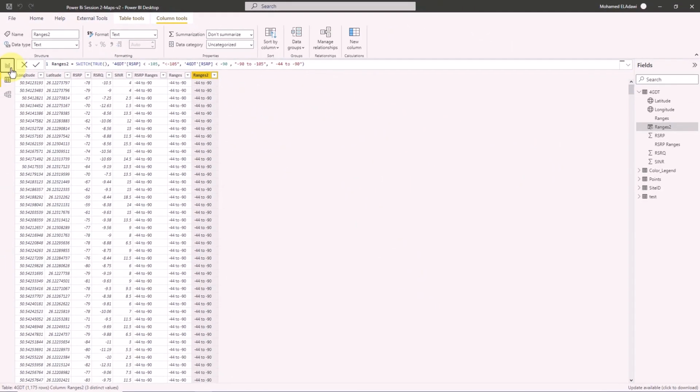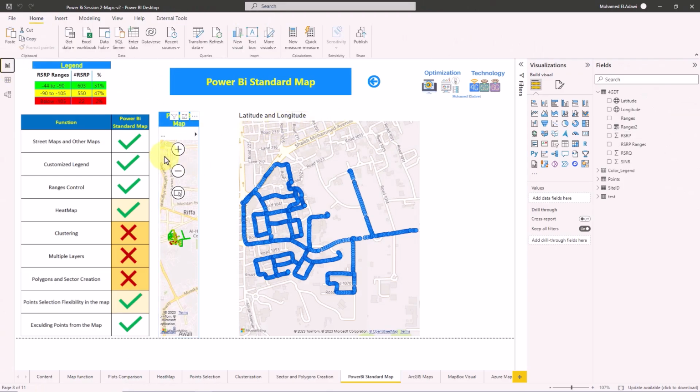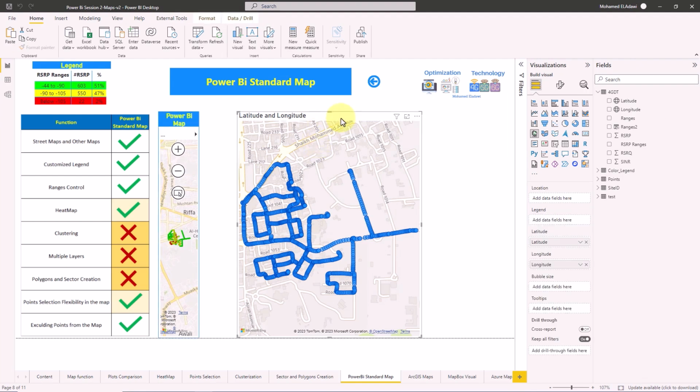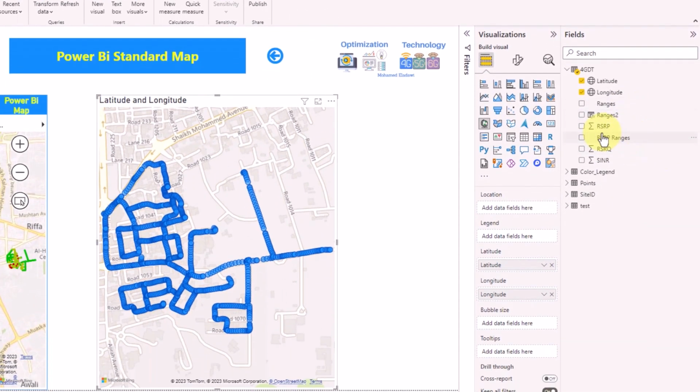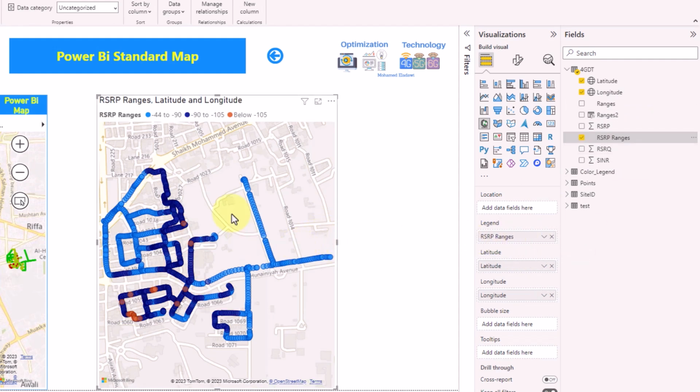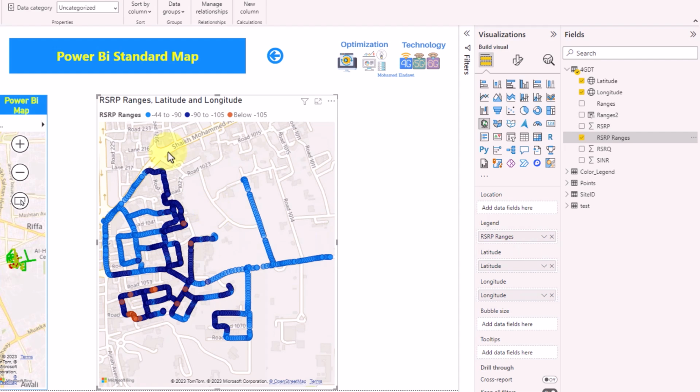So now let's go back and use our data to convert it and get it as colors, as coverage as what we have seen. So now we can use the new legend, which we have as the new columns, which were created as a legend here. So you can see now it's been created called ranges, ranges 2, and even you have this RSRB ranges, which is the previous one I created. So I will use, for example, this one, RSRB ranges, or any one of those. Now click here. See, now it's plotting with 3 different colors, right?